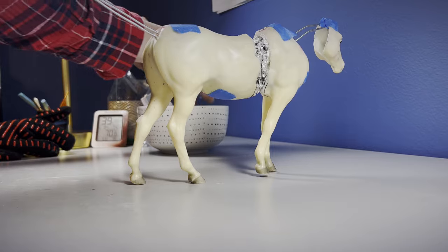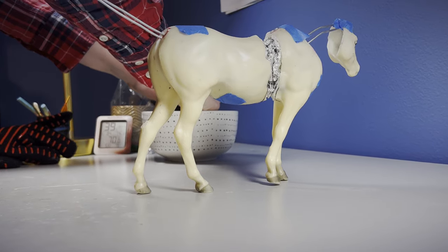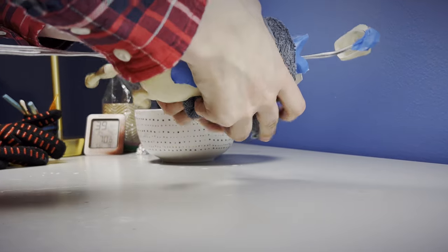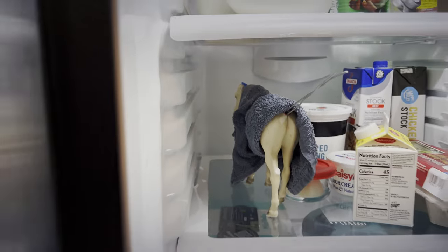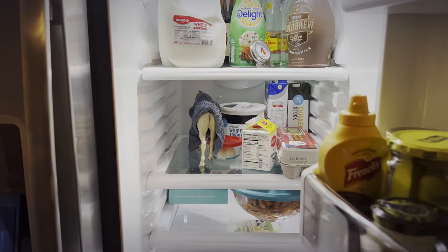I didn't want to dunk her into a bowl of cold water and get water in all of that foil, because now it would take her interiors forever to dry. Instead, I wrapped an icy cold cloth around her and stuck her in my refrigerator for a bit to set the plastic.